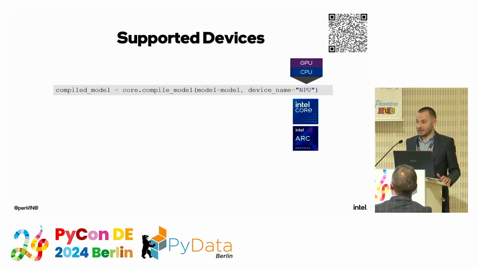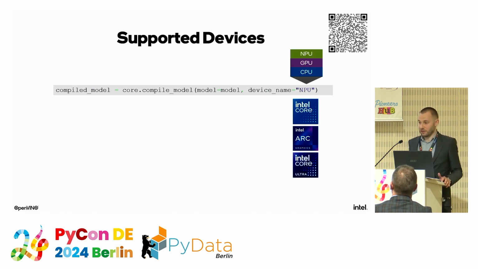Then GPU. And when we talk about GPUs in this laptop, we don't mean any NVIDIA GPU. We just mean the integrated GPU, like Intel Arc. It's already integrated in this CPU. So when you buy this laptop, the GPU is already there. But you can also use discrete GPU cards like Flex, Max series, and so on.